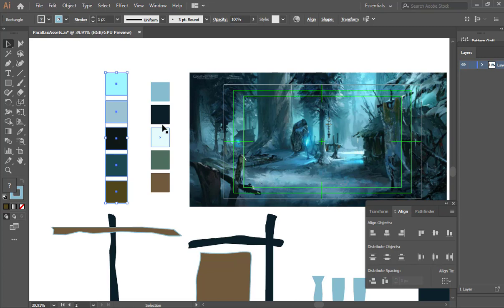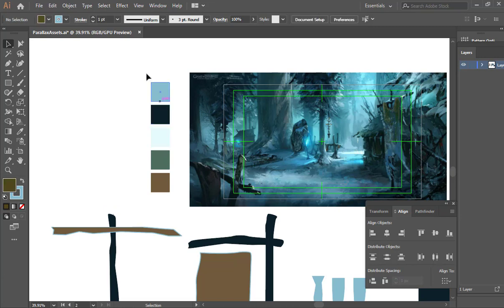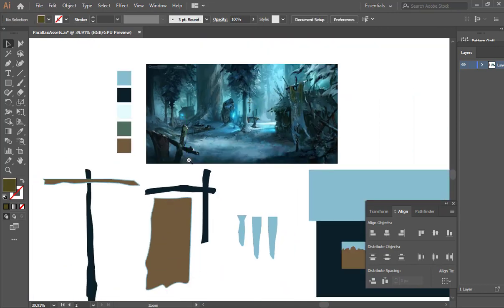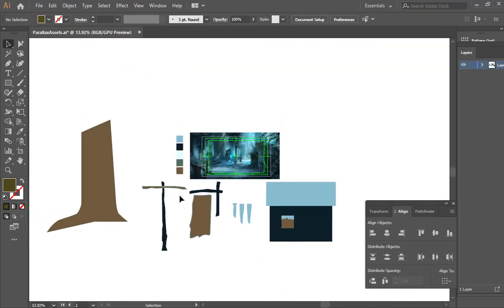These colors are not exactly the same as those. Ideally, you want to make sure that you pick colors that look like they go together. These ones look like they go together pretty much. And that's it. When you're done with this, you should basically have a sheet of a bunch of different assets that, when we get in After Effects, we can put together and build the scene. Think of it like those toys you would get on a card when you were younger, where you would punch out all these different shapes and then build different things with them. That was a toy back when I was a kid.